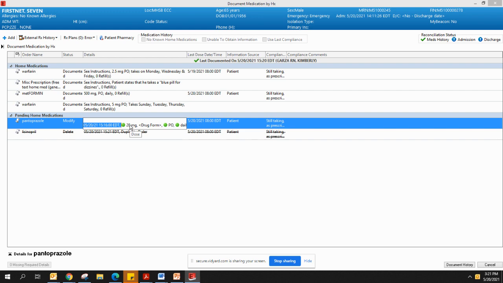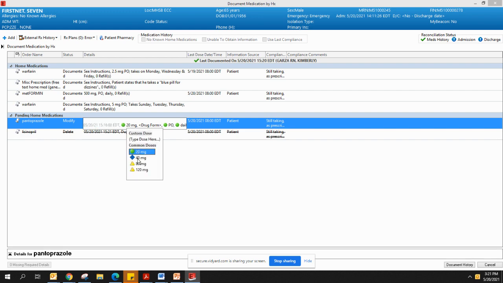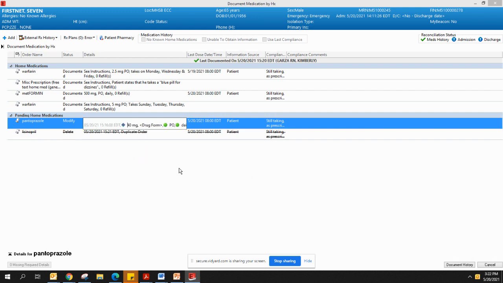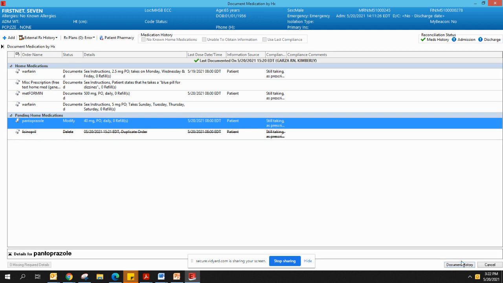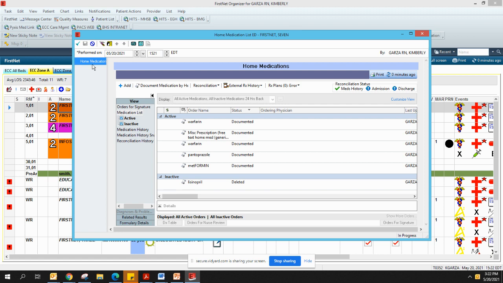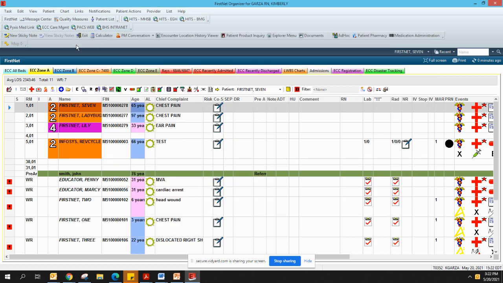I can just right-click, modify, and then update that to reflect the correct dosages. Okay, so once I've made those edits, I can now document history again and then sign. And those changes will be updated on the patient's chart.